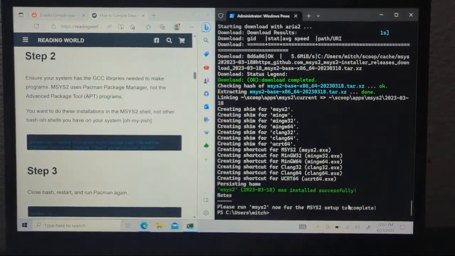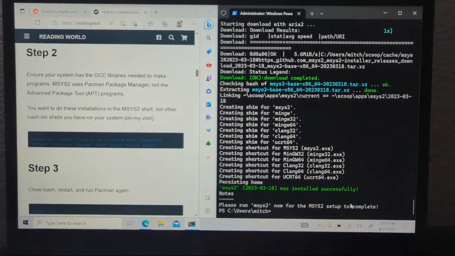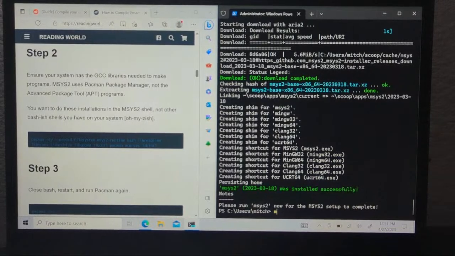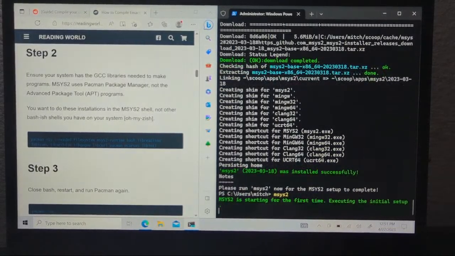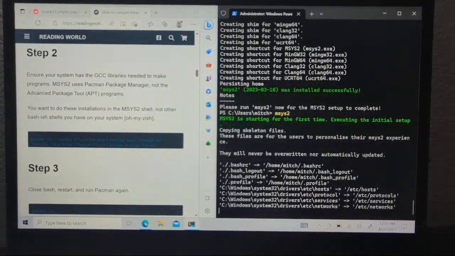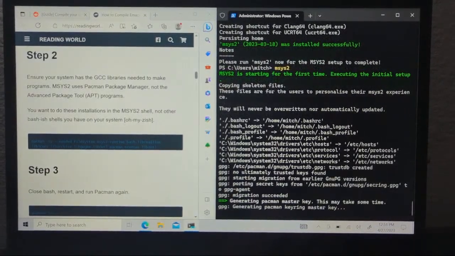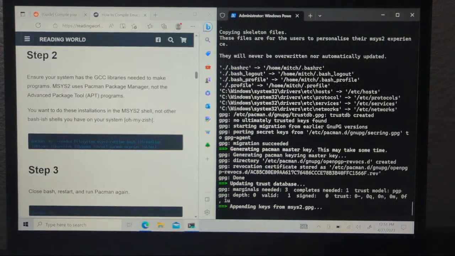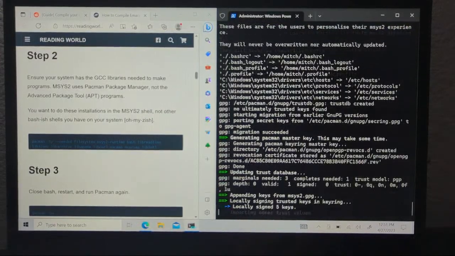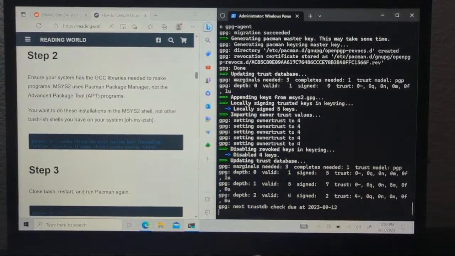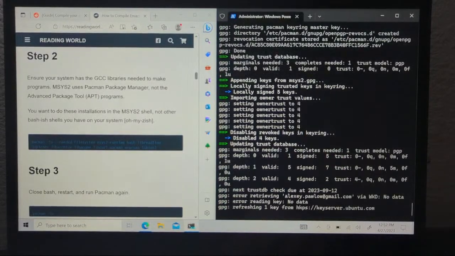So anyway, apparently msys2 uses Pacman, so it's basically Arch on Windows, which is fun. So we're just going to msys2 to complete the setup, which it's doing right now. Boom, there we go. This is not to be confused with WSL or Cygwin or Git Bash, although I believe the technology for this is the same as with Git Bash, which is not the same as Cygwin. Cygwin is a different thing.